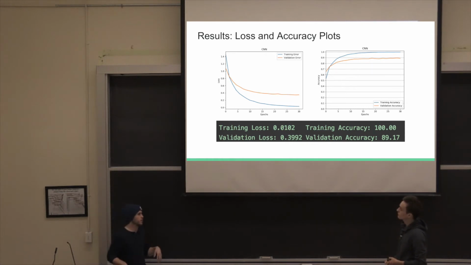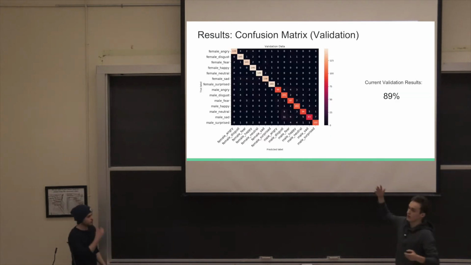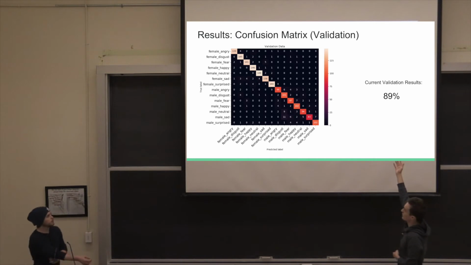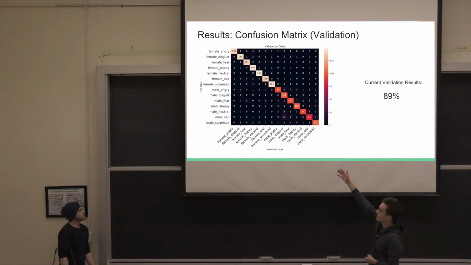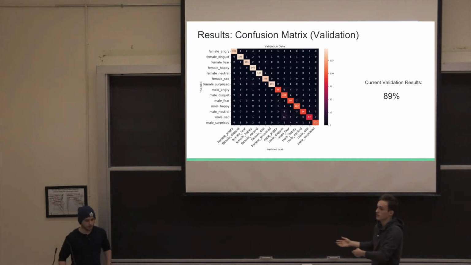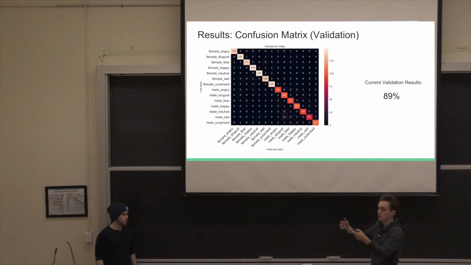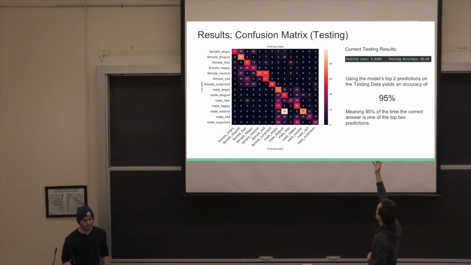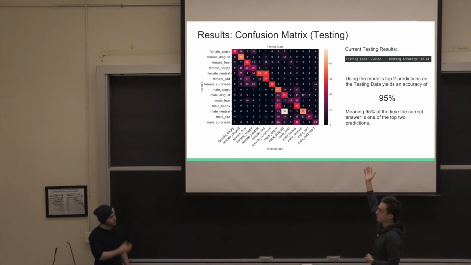We want to dig into the numbers, and we'll do that with confusion matrices. Here's the confusion matrix for our validation data set. We reached 89% accuracy, and as you can see, there's very strong gender classification and emotional classification. But the real test, if our model could generalize, is looking at the testing data set, where it's actors that the model has never seen before. So here's testing, and we only achieved 42% accuracy, which is quite a big drop.